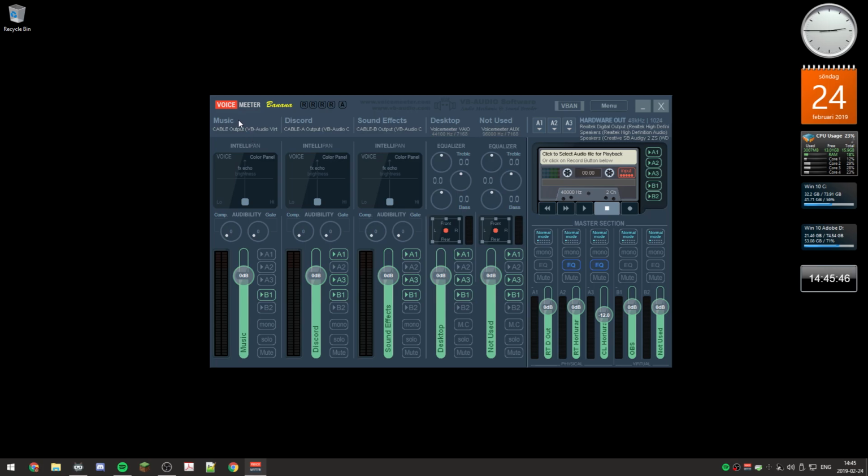So how do you change the name? You hold your mouse here, and then you right click with your mouse, and then you can change the name to, let's say, music 2. To save it, you press enter. So right click on it, change the name, press enter. It's that easy.